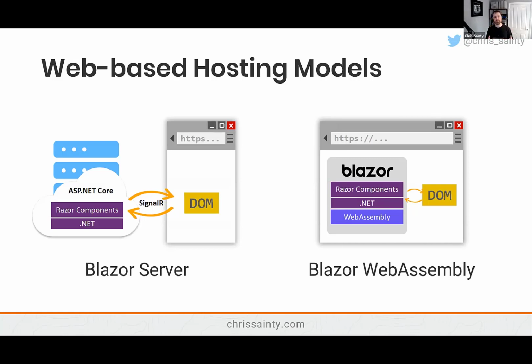So this is a very interesting hosting model. A lot of people look at this and usually they sort of balk at it and go, well, there's no way that can be performant if I've got all of that chit chat going on. But it's actually, interestingly, very performant.